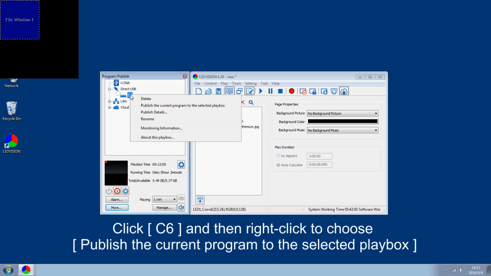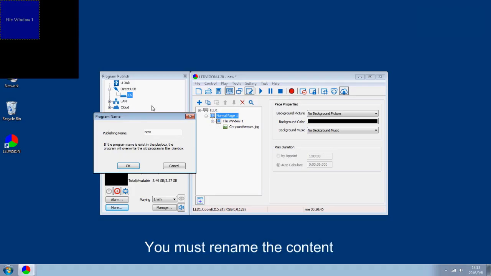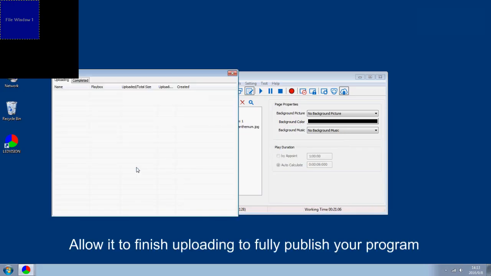Click C6 and then right-click to choose Publish the current program to the selected play box. You must rename the content. Allow it to finish uploading to fully publish your program.